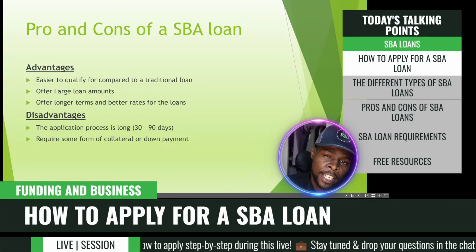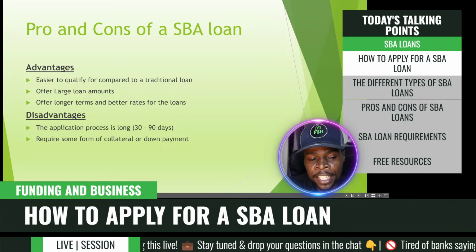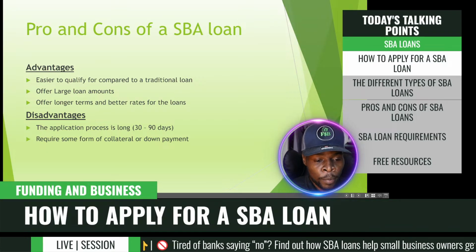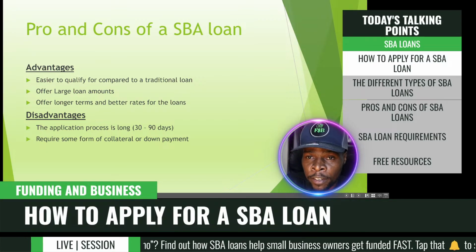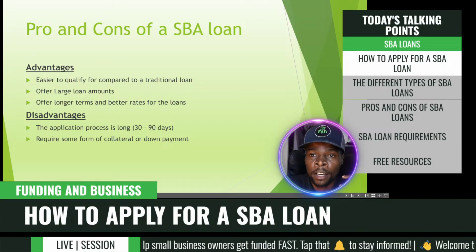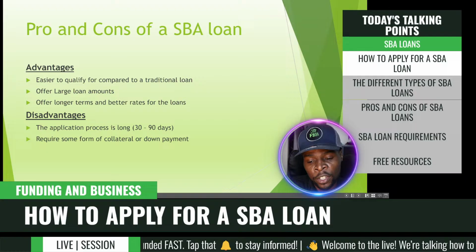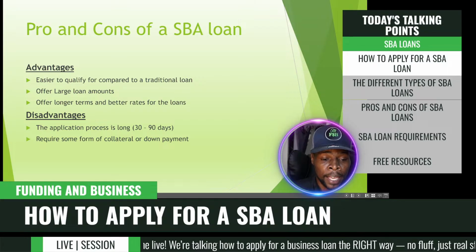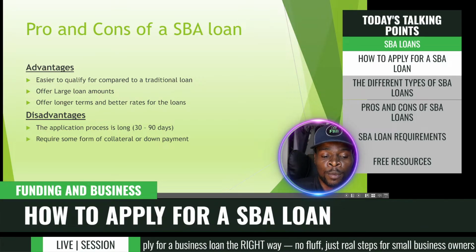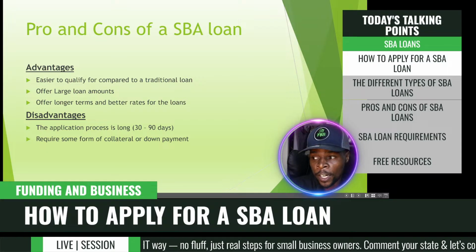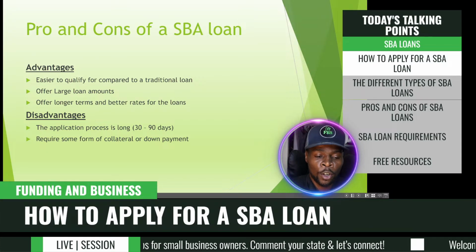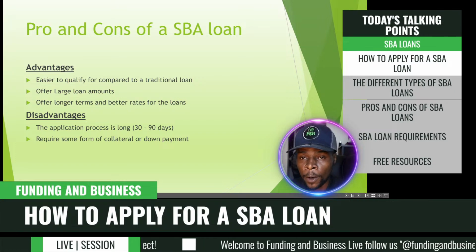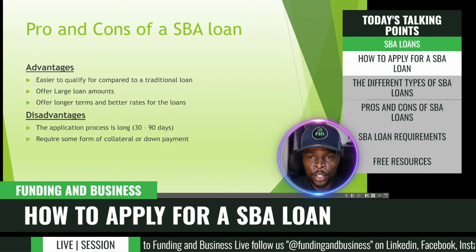However, the involvement of the SBA as an agency also brings some little drawbacks. And what is the drawback? It makes the application very, very long. Why is that? Because now they have to do a thorough investigation on your business, because they're taking a risk on you. So it has to be paperwork. Again, you might require some form of down payment or collateral. Why? Because the SBA is involved. If you're able to put down a down payment, you're showing us proof that you're creditworthy.